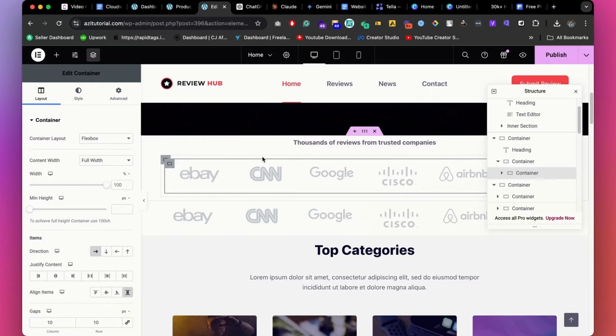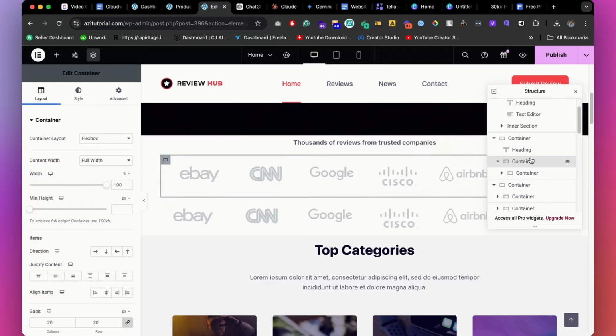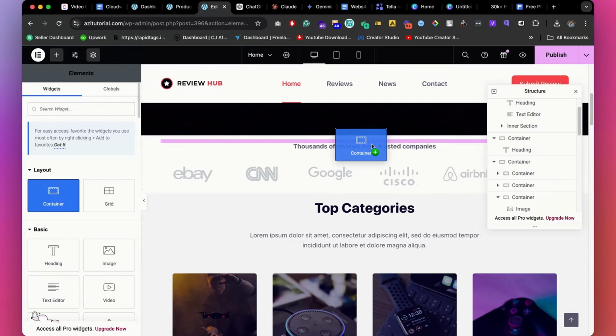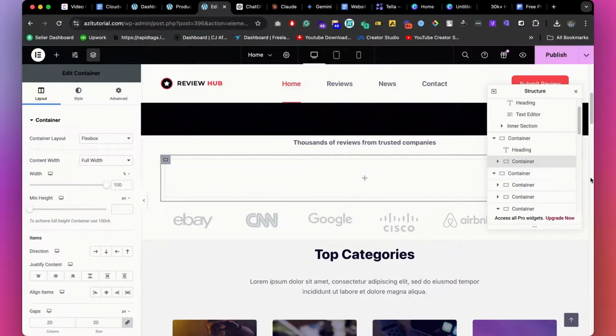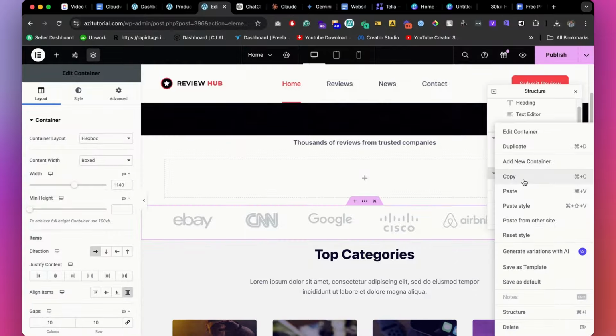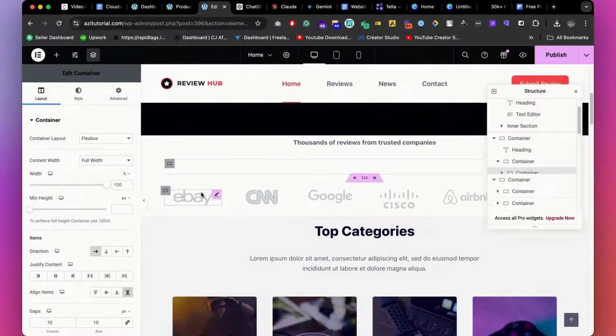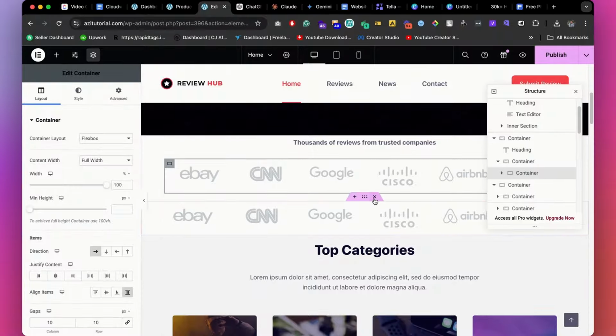So what I do here, I just do the simple tricks. Let's say I was trying to directly copy and paste, but I was not able to do so. Then I simply click on these elements again, and drag and drop them onto this container. Now I just go to this container, copy it, click on this box, and paste it. As you can see, I get the same thing, and now I'm just going to delete it.